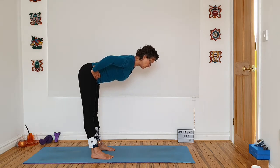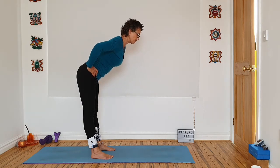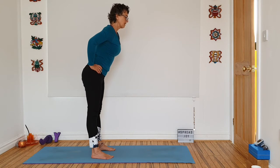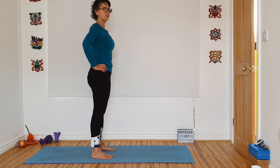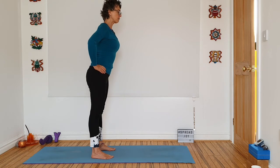And then we're going to ease ourselves back up the same way that we went down. Now, take your awareness to the back of your legs, and can you feel the back of your legs working? So it's a lot about sensory awareness, what you can feel in your own body. Do that 2 more times and notice how you experience, what your body feels, if your experience changes.